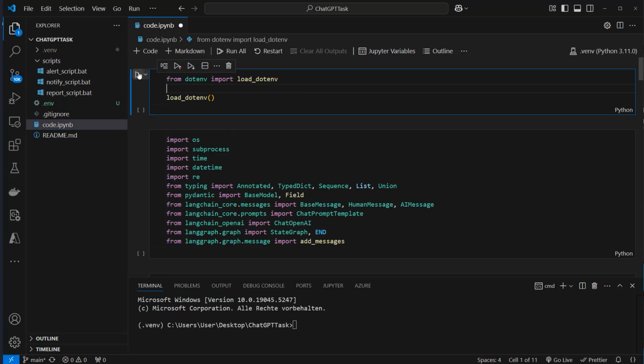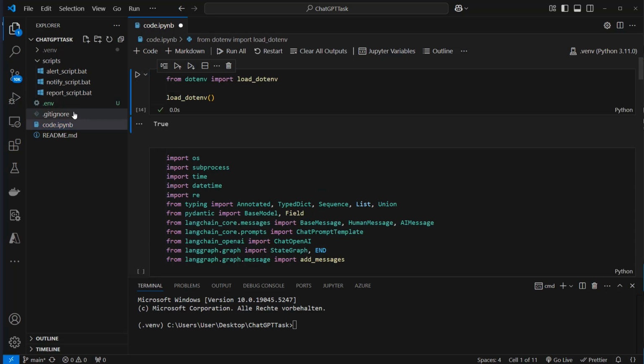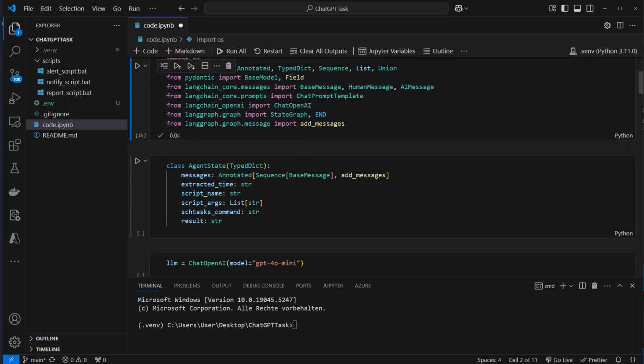So the first step I'm going to do is load the OpenAI API key, since I use OpenAI to create this agent. Then we load some classes like ChatOpenAI, we also use StateGraph and some other classes here from LangGraph. Next step is to create the state object for our agent. We use messages to create a human message and also save a dummy AI message.